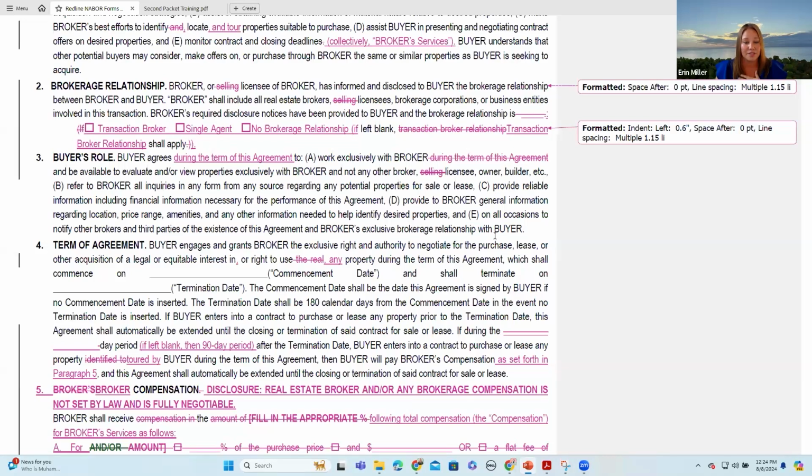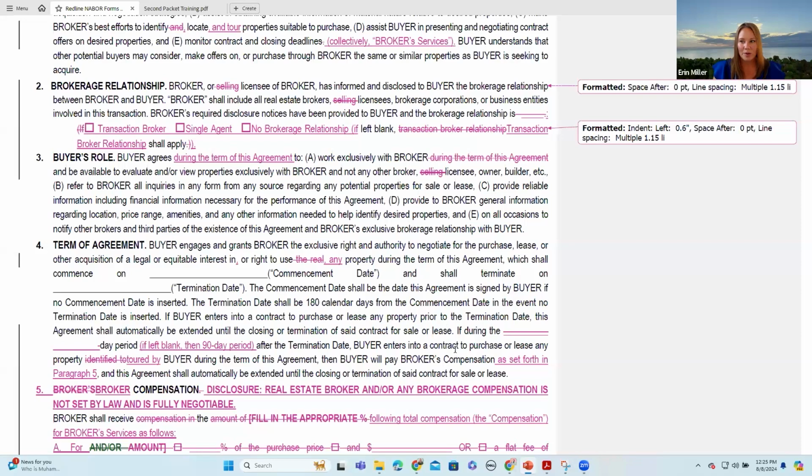This is critical for our buyers to understand that when they enter into an exclusive buyer-broker agreement, no matter what, they're agreeing to work exclusively with a particular broker for a particular period of time to look at a particular geographic region or type of property. So when we ask the buyer to review this information, we're also asking them, have you signed one of these before? Have you signed an exclusive buyer-broker agreement? And ask some follow-up questions because we want to make sure that you are not going to be second in line with the buyer-broker agreement.